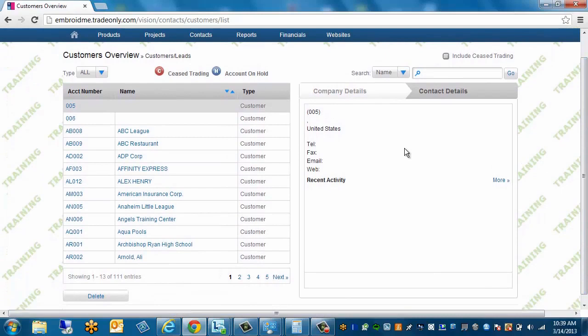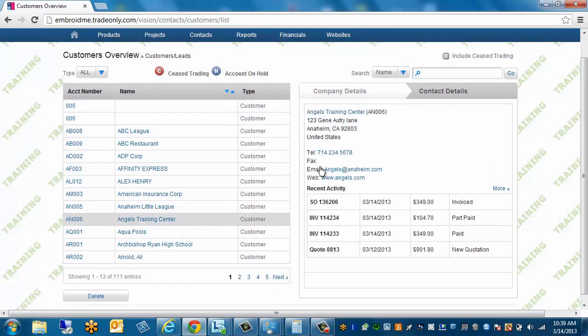It's important to note if I highlight a customer, you'll see their information over to the right. So it allows you to see a snapshot of their information, including their company details, so just their general information. It shows you a little bit of their recent activity, so you can see both their orders that have taken place, invoices, as well as any meetings or anything that's been put on the calendar.